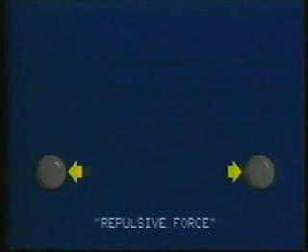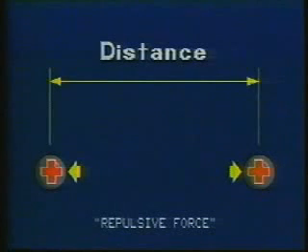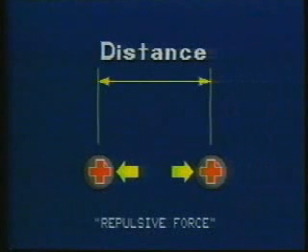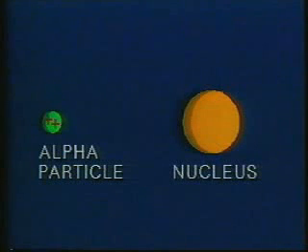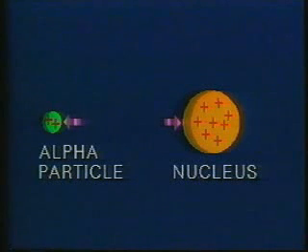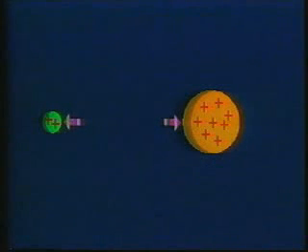The force of repulsion between two particles with the same charge increases as distance decreases. Is it possible that the positively charged alpha particles were being repelled by a nucleus of positive charge within the gold foil? Let's consider what would happen to an alpha particle on a direct head-on collision course with such a positively charged nucleus. We will show only the force exerted on the alpha particle.